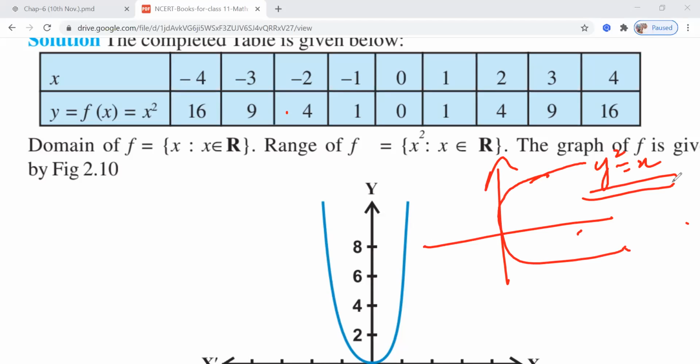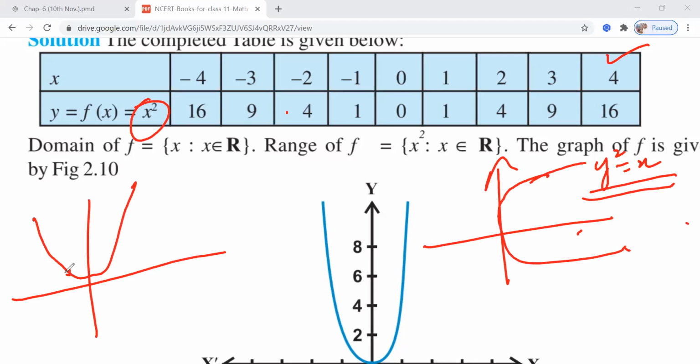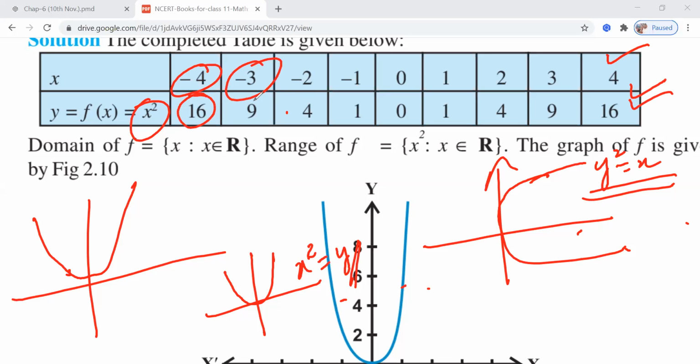Again, put the table. See here. Can you see here a table? Here they put for x square. X square means it is touching on which axis? X axis. X square in the sense I am touching it on the x axis. If you don't know, you can just put a table. X is equal to -4, you get 16. -3, 9. Squaring, you'll get a parabolic.